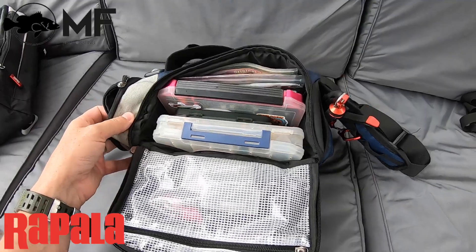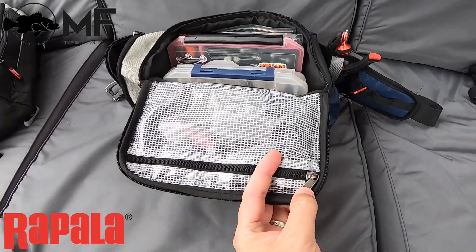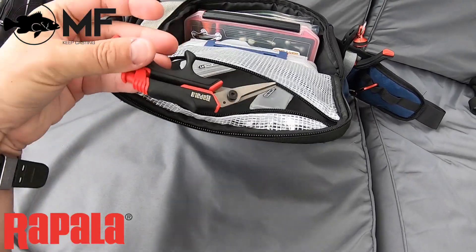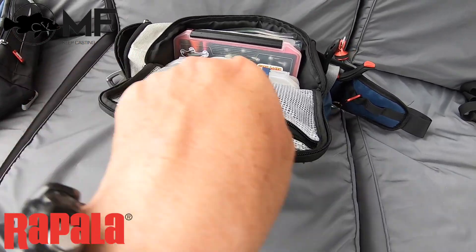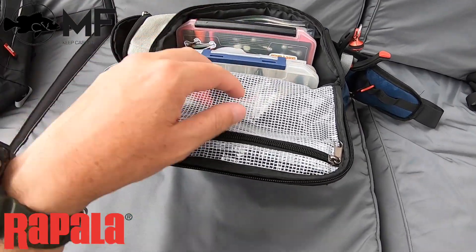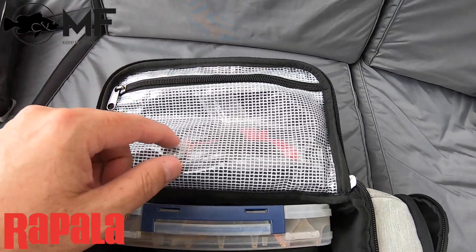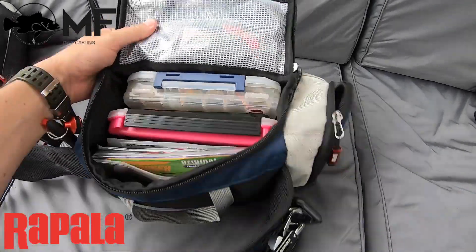On the inside you've got enough space for literally everything you need light tackle wise. They are semi-waterproof — nothing's fully waterproof about these bags but they are semi-waterproof. I keep my scissors and split rings in here. Another cool thing is that the top is plastic, not material, so when it's on your hip you can balance your lures on it while standing in water and reload your knots without the hook getting caught on fabric.